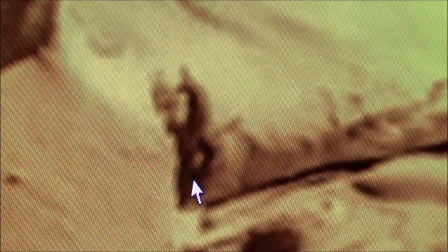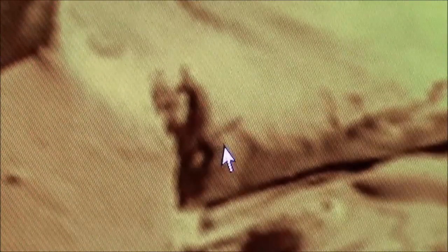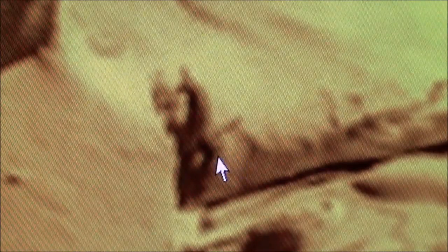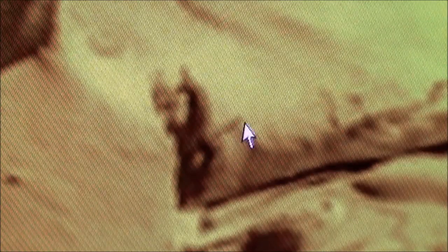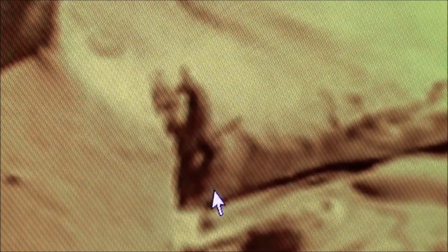You see this? It looks like a guy standing here. And there's his head, and there's his antennas. Okay. And every time I look at this, it looks like this little Bugs Bunny character. There's his head, there's his ears, there's his arm, there's his little Bugs Bunny feet. He's standing behind the kind of mopey looking guy with antennas.